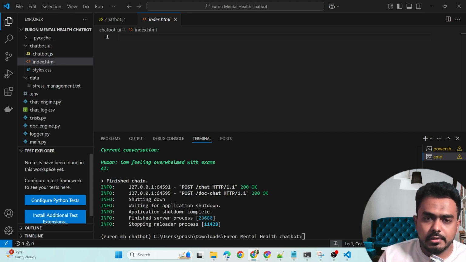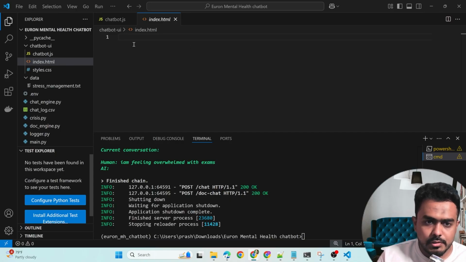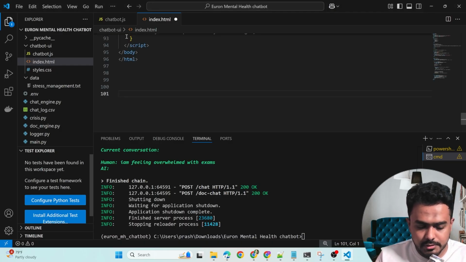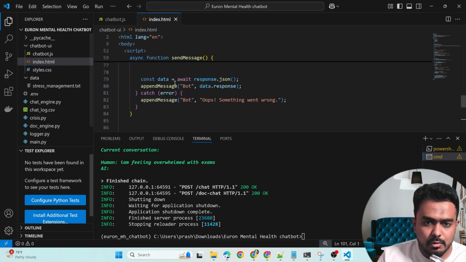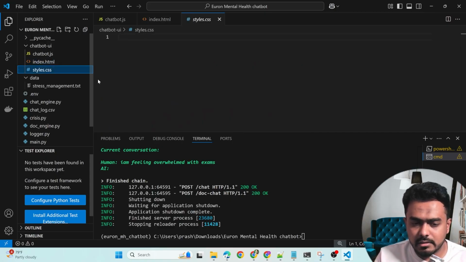All right, so here, let me add the index.html. So this is my index.html. Let me save this, Control S. And this is all about the HTML page, the dummy HTML page. And here I can see that icon at the bottom.